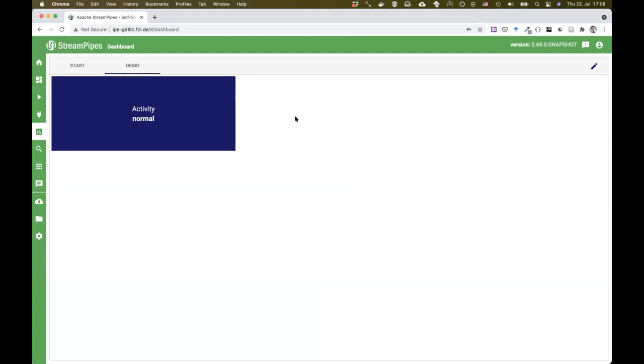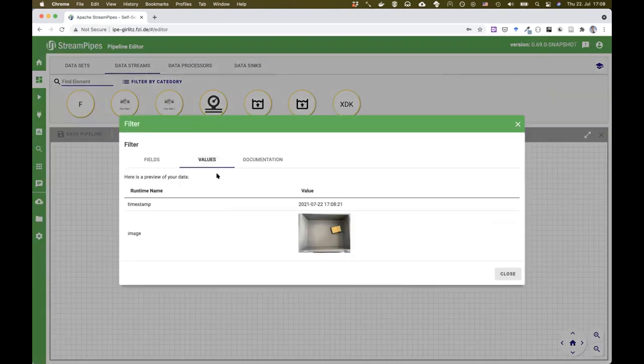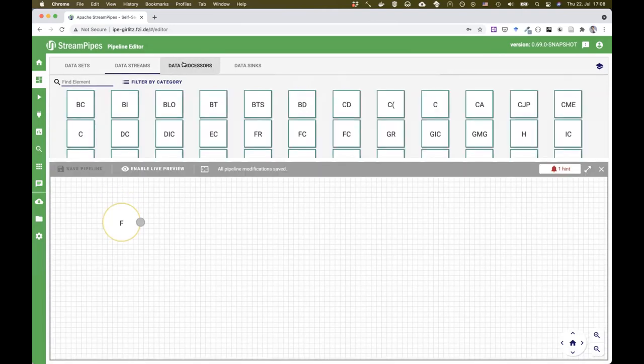This doesn't only work for sensor data, it is also possible to use image data. To showcase this, we have connected a camera which films boxes containing filters, as you can see here in the live preview. So we have a camera that is mounted over a box, and now we've trained a neural network to detect those filters. In our use case, we want to detect and locate them within the box and also make a counter, for example, to apply a rule and say how many filters should be within each box. To do that, you can select the filter pipeline and the filter data stream and go to the data processors.